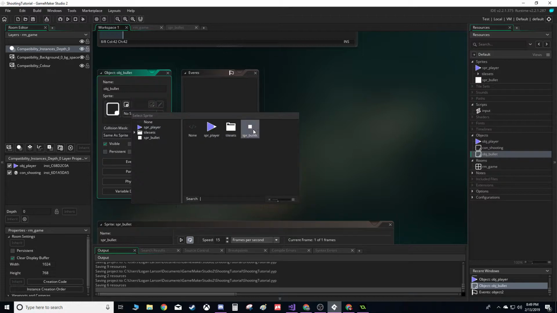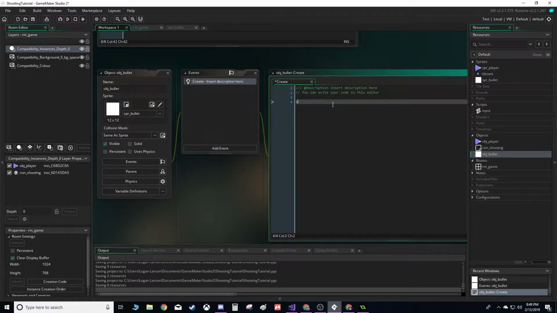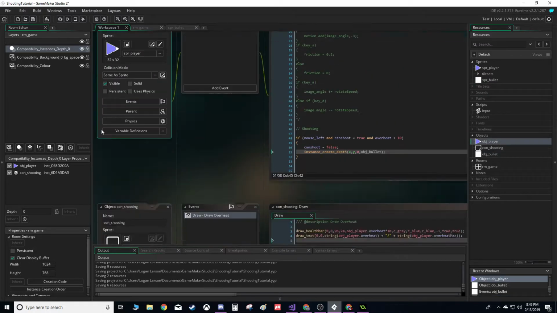Gonna assign it the sprite of our bullet, and then in the create event, we're gonna set direction equal to obj_player.image_angle, and we're gonna set the speed equal to, let's say 15. Actually make that 20 because we could be moving pretty fast and then our bullet would be going pretty slow.